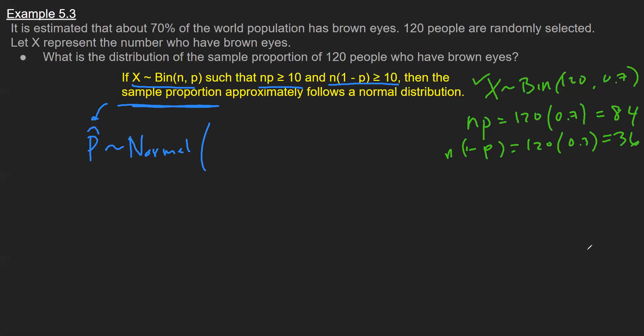The question is what are the parameters for this normal distribution? All normal distributions are characterized by a mean and a standard deviation. We're talking about a sampling random variable, so this is the mean of p hat and the standard deviation of p hat. The mean of p hat, the expectation of p hat, this is just a formula from your class and that value is p. Similarly, the standard deviation of p hat is p times 1 minus p all over n, and the square root of all that.